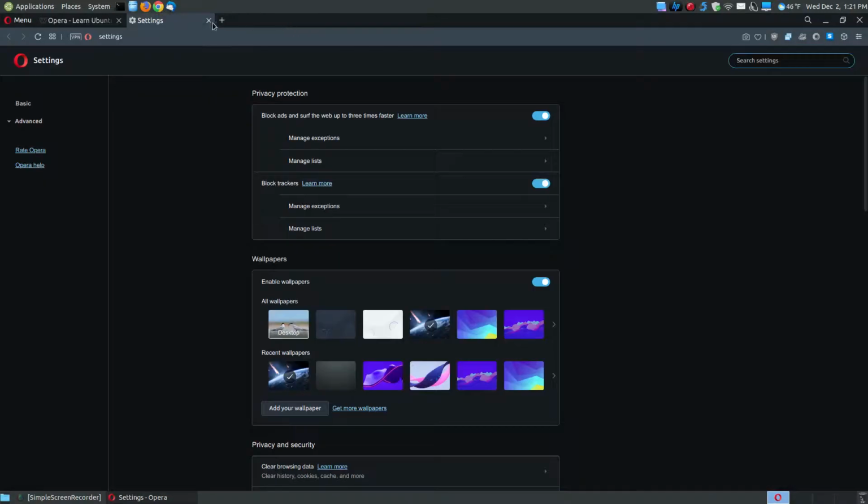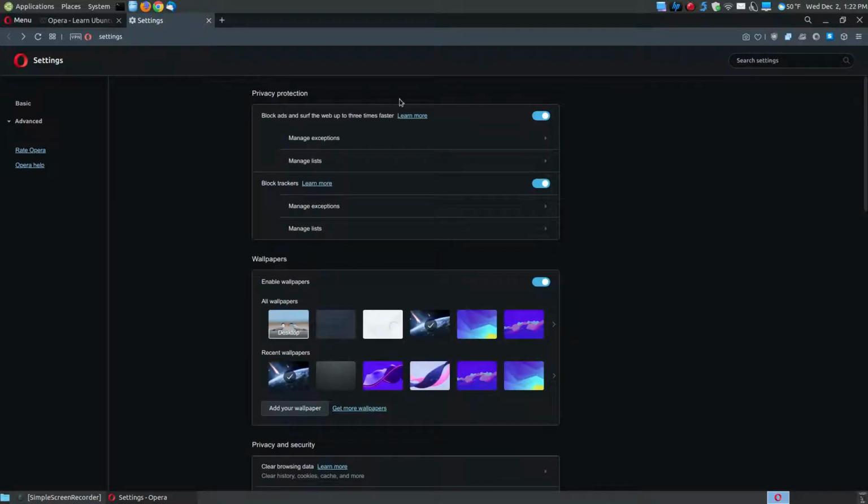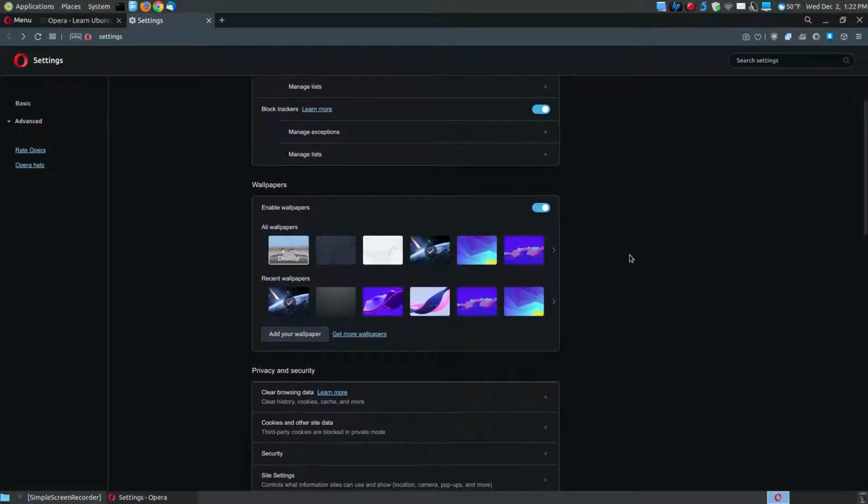Now let me go back to the settings. Let me quickly run through here. I'm not going to explain all of these. This section is for your privacy protection, where you can turn on to block your ads. And if you've got a website like some of the video websites, you might have to put in some exceptions. For example, in order to watch Tubi TV, you have to click here, manage your exceptions, and these are some of the websites that are added so that they will not be blocked from the internal ad blocker that's installed within Opera.